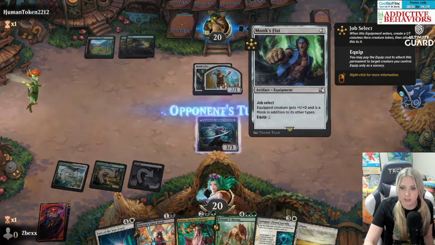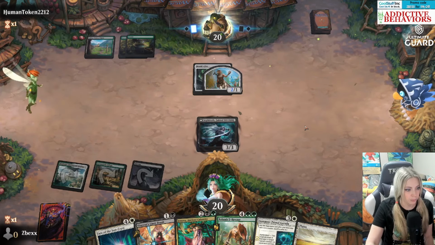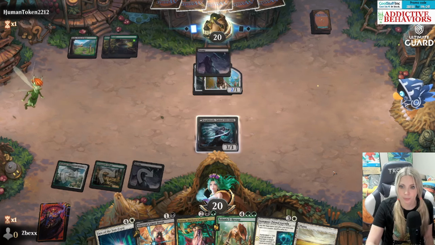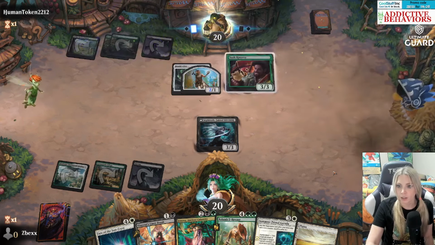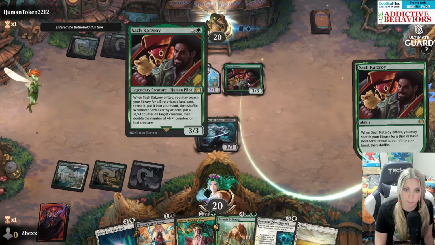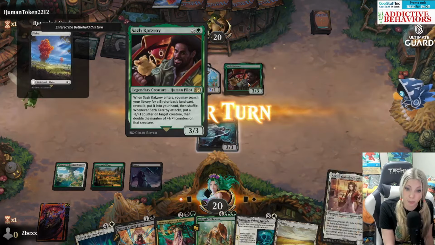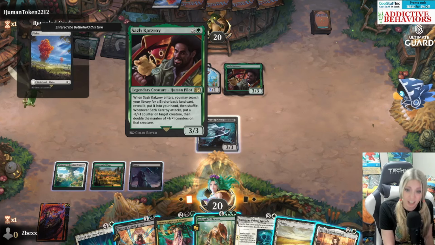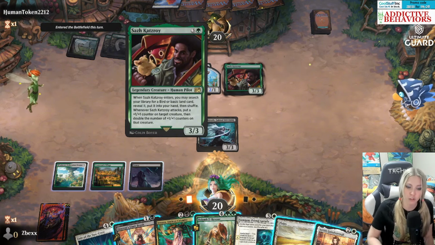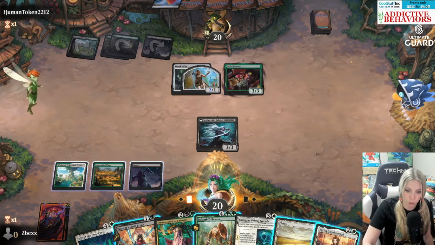What's this? Okay, that's a fine drop select. We don't really care. Oh, a new card that we haven't seen yet. Saw Katsroy: when it enters, search the library for a bird or basic land, reveal it, put it in hand, shuffle. When he attacks, put a +1/+1 counter on target creature, then double the +1/+1 counters on that creature. That is disgusting. We are going to save our removal spell for that guy and use it when he is tapped. Oh my goodness, that is gross.